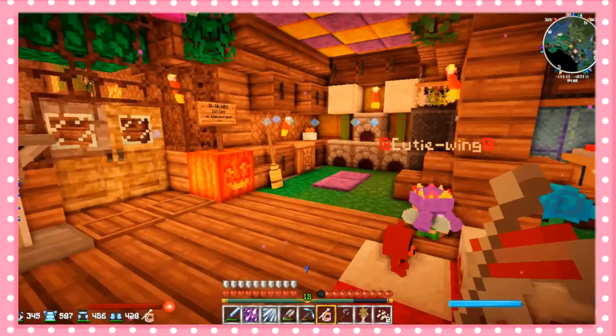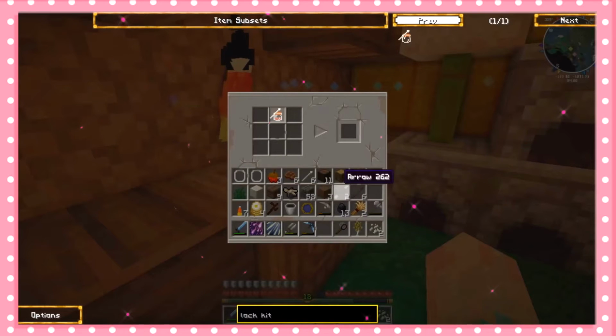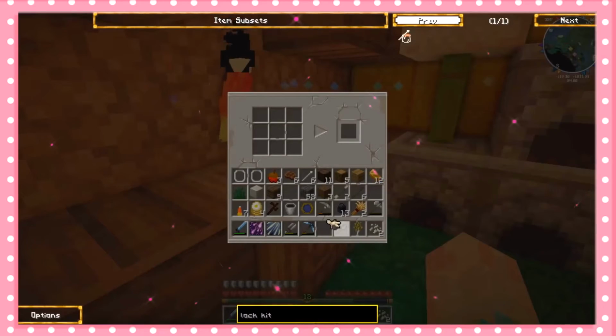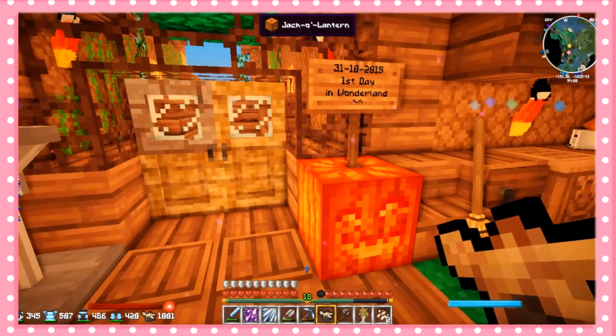Okay, now to bone the doll. I think we just put it like... We go to the crafting table. We put this with the doll. And yeah! Earth protection Poppet. And this is bound to me. And what this does, I'm gonna show you guys.